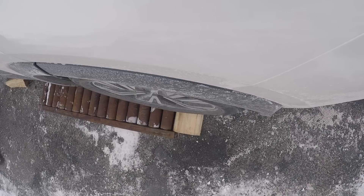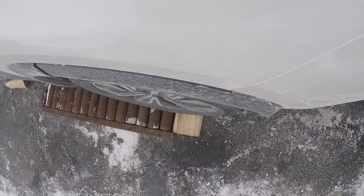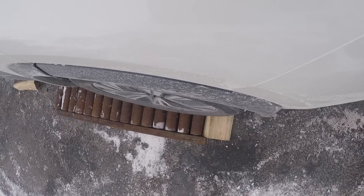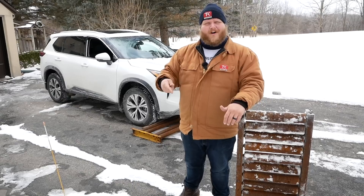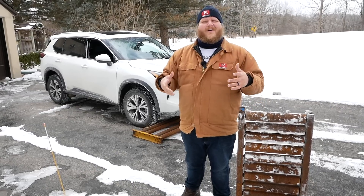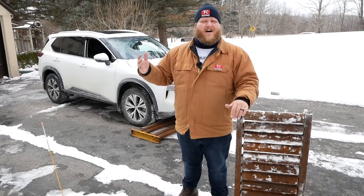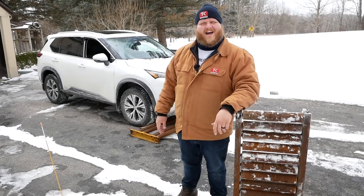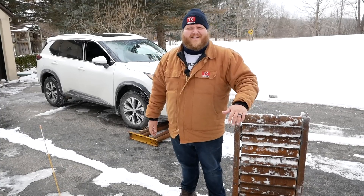The first test we're going to do is put one roller under the passenger side front wheel, and then another roller under the driver side rear wheel. Like most all-wheel drive systems, these are open differentials, which means power is going to go to the wheel on the roller. The question is: how does the vehicle deal with this? How quickly does it send power to the other wheels? Does it even send the power, and ultimately can it get itself off the roller? Then we'll put three rollers under it, and then we'll put the Frontier up and talk about four-wheel drive.